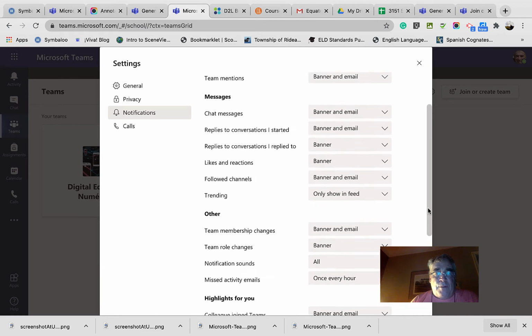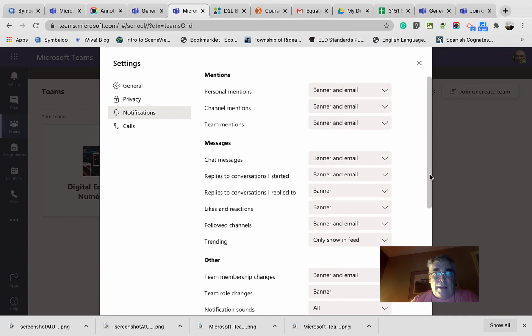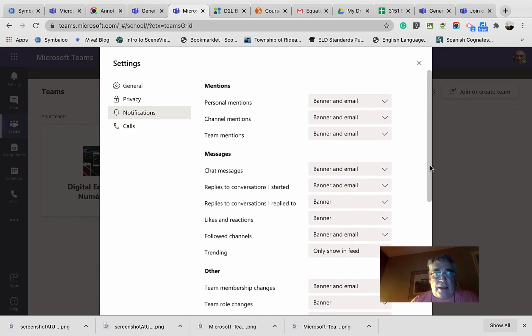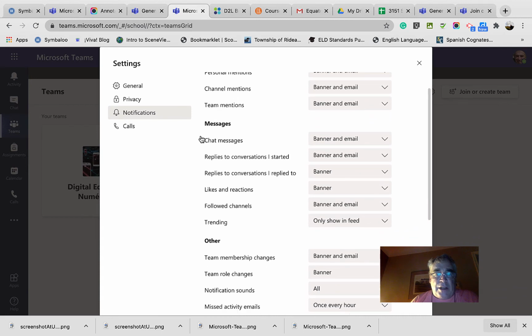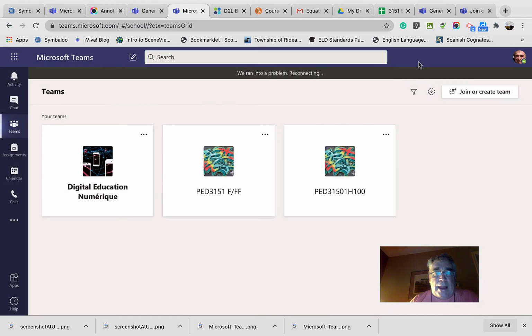Basically, the most important thing for this is to make sure that when messages come through, like chat messages, you have it set to banner and email if you want to be informed of those conversations. If you don't, obviously you just go to off. So you can control all your notifications right there. There's more settings in here, but that's the only one I want to talk about at this point.